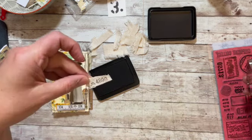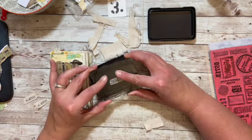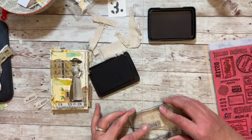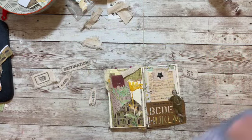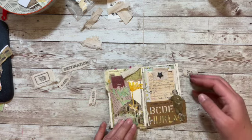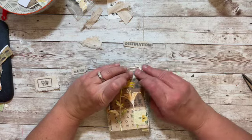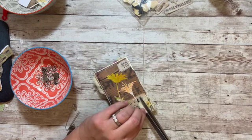There we go. That's pretty fun. Yeah, that'll be good. And then I can use this in this project, or I can use it in another one and they're already stamped and ready to go. That one's cool. And it has the glue on it, so it's already a little bit rigid. It's kind of nice. Now I leave the scrappity bits. Yeah, I like that. So the buttons can dangle right there. Maybe I'll trim a little bit off.